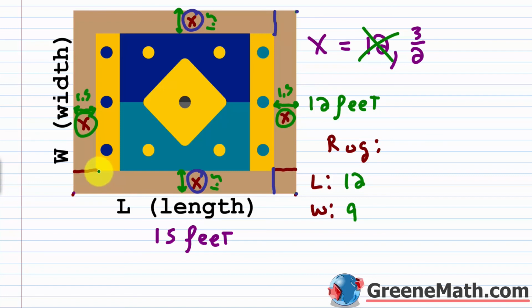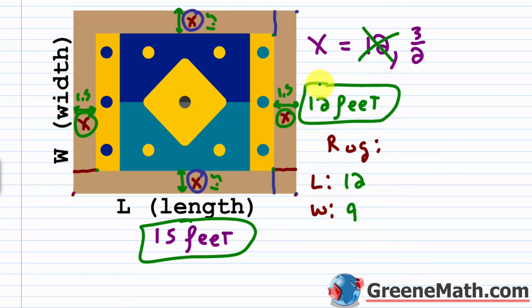Well, if the length or the measurement from here to here is 12, and I add 1.5 for this and 1.5 for this, well, yeah, 12 plus 1.5 plus 1.5 is 12 plus 3, that's 15. That's this guy right here, the length of the bedroom. Okay, so that makes sense. Same thing's going to happen for the width. So the measurement from here to here, we know that's 9, then plus another 1.5, plus another 1.5. 9 plus 3 is 12. Again, that's given to us in the problem. So that checks out. And we already checked the fact that the rug matches up and it gives us 108 square feet. So we can basically say we're good to go.